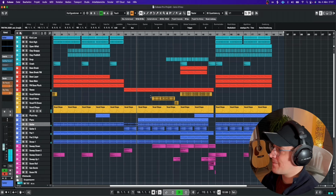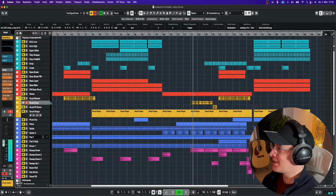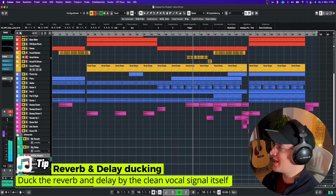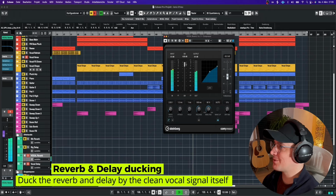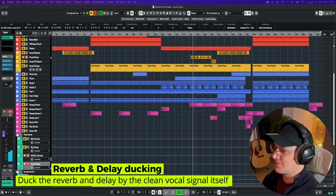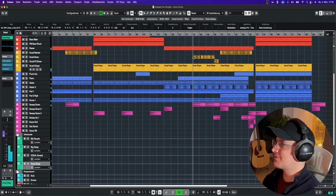Then we have this vocal verse here. It's a different line than the main line. It's the same vocalist from Splice. Not the greatest quality, but it worked for the song. Maybe interesting for you is that I have the reverb send and I duck down the reverb by the vocal itself. So every time the vocal stops, the reverb pushes up. The same thing I did to the delay. When the vocal stops, the delay pushes forward in the mix. Altogether, it sounds like this.